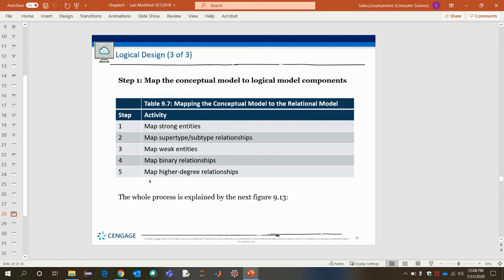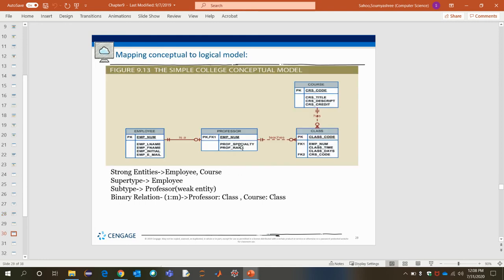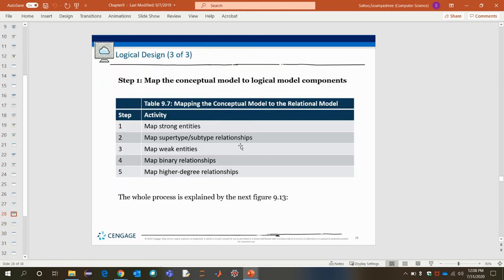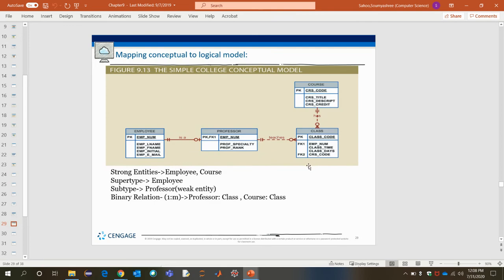So in this step, the conceptual model is converted into a set of table definitions including table names, column names, primary keys, and foreign keys to implement the entities and relationships specified in the conceptual design. So here let's see one example in this figure, 9.13.